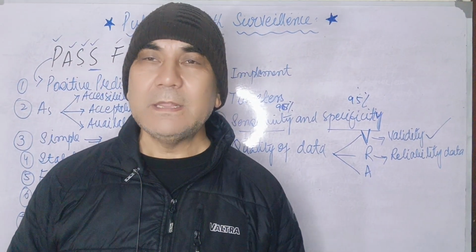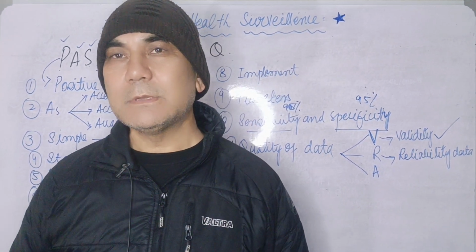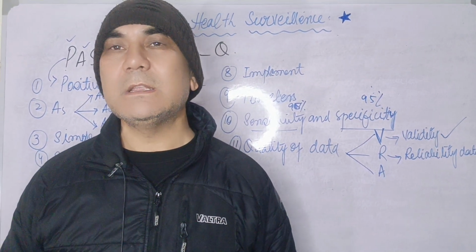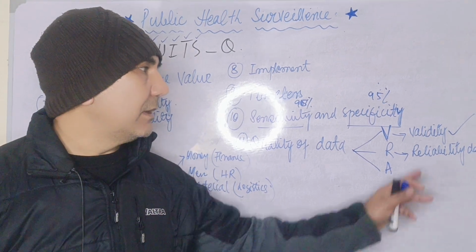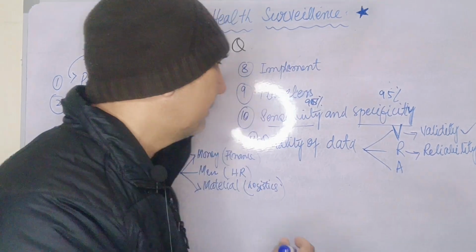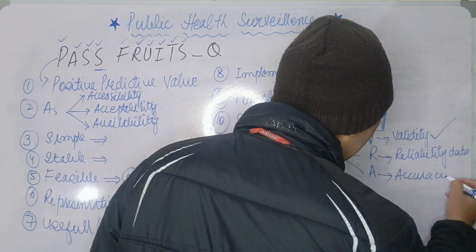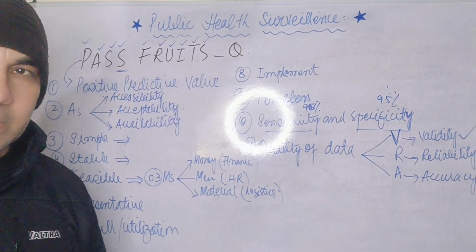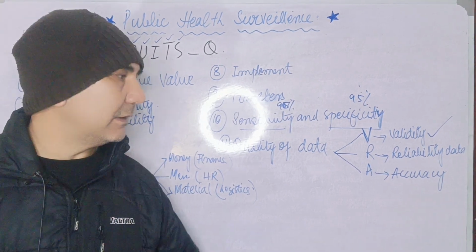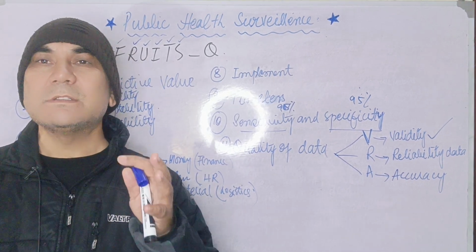If you apply any action or event repeatedly two to three times and the result is the same, you can say it is reliable data. And validity is the likelihood that what happened gives the result. And A is accuracy of the data. When the data is valid and reliable, then definitely the data is more accurate. The chance of error is minimal.